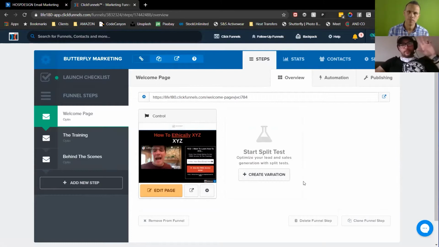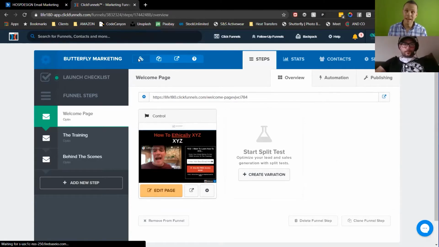And actually, even before that, we need to go into ActiveCampaign and set up a list and maybe a few tags. We have to look forward into the future at how we're actually going to be using this ActiveCampaign account. So you've got to plan ahead. This isn't something you can do reactively.